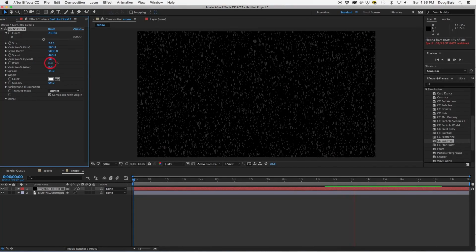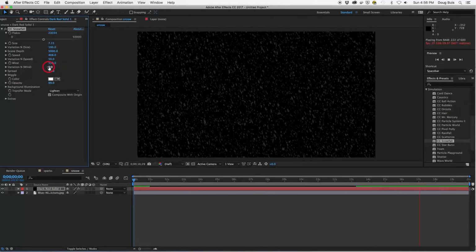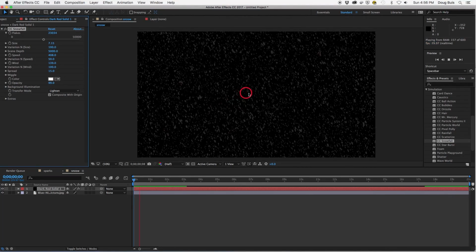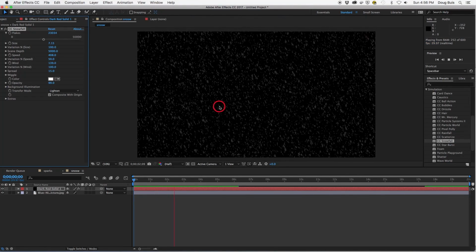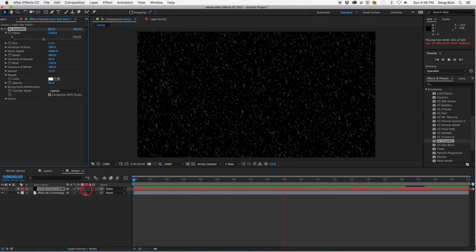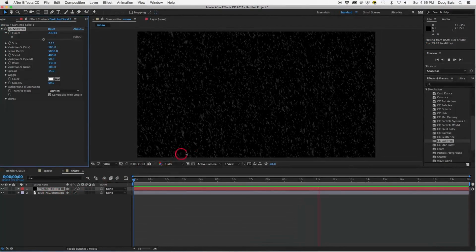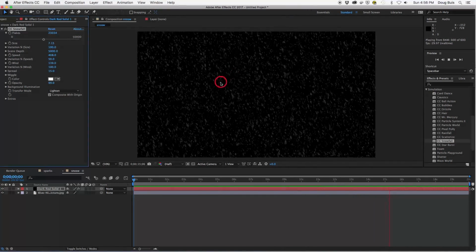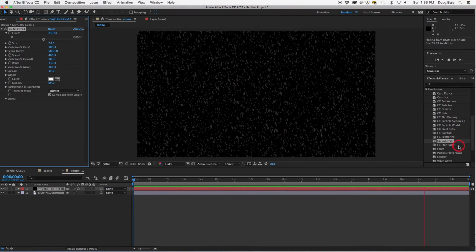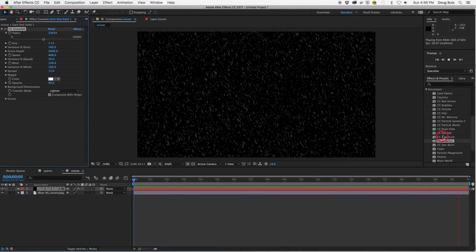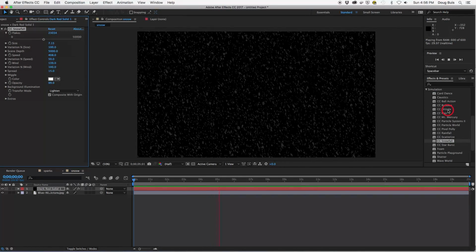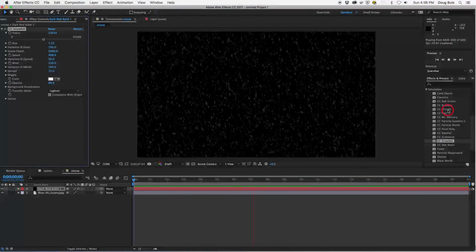And you can add a little bit of wind in there, a little bit of variation in the wind. So you can see the flakes kind of moving around. Now we want to actually put it onto that background. If that's the effect of snow that you like, that's what you would do. And you can see there's others. There's rainfall, drizzle, hair. You could try putting hair in the mountain. But I'm just going to show you snowfall here.